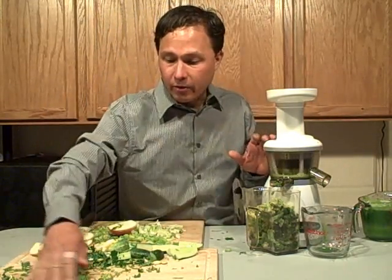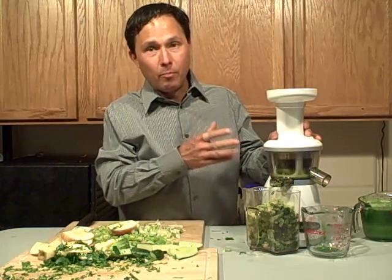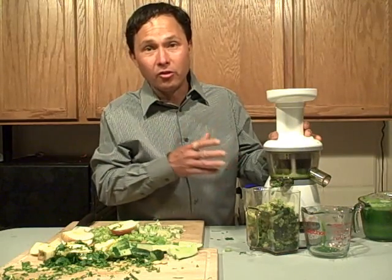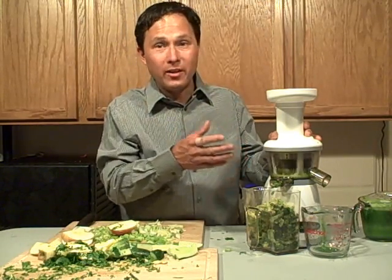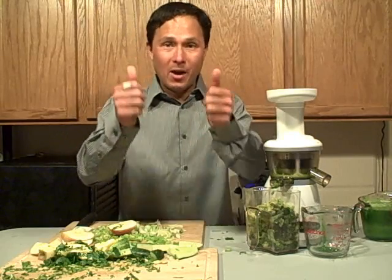What we're going to do next is I'm probably just going to end up feeding the rest of the produce in the Omega Vert juicer, and at the end I'm going to open the machine up and show you guys what it looks like on the inside. That's a telltale sign of how you are juicing, so it's definitely good feedback for you. The more residue on the inside of the machine, the worse you did. The less residue, the better you did. So I'll juice this and be right back at you.